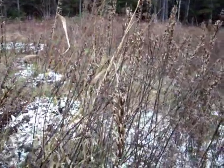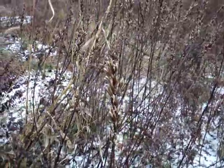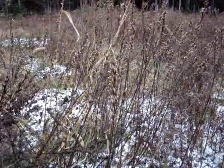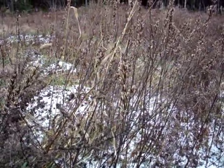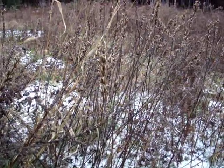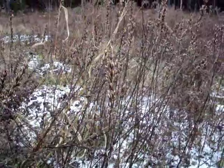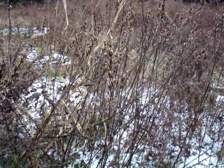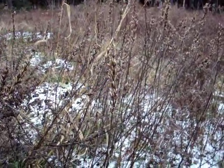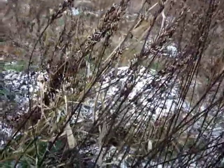Now here are the stems of common evening primrose, Oenothera biennis. Now these stems tell us that evening primrose at least used to be here. The issue with this plant is that seeds usually need open mineral soil to germinate, which means that they grow in areas that have been disturbed. In other words, the soil has been moved and the mineral particles have been brought to the surface. So they can come into a site and grow, and eventually, when that site grows over with a carpet of other plants, they might not be found there anymore.